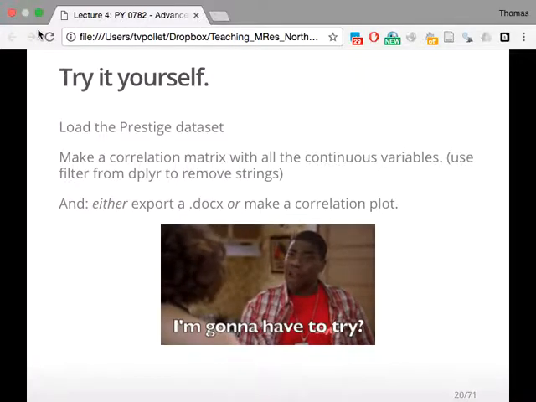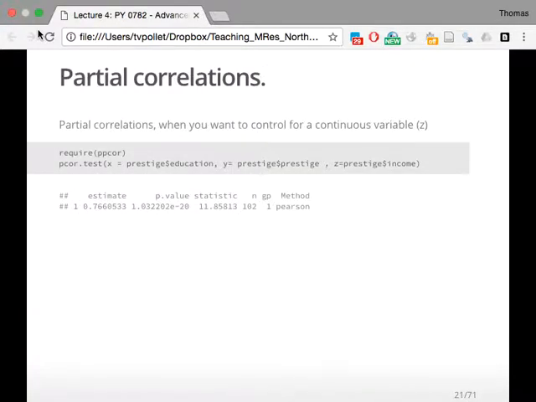So most of the errors you run into are people not loading the packages or not using the commands correctly. Again, the more you do it, the easier it will become, and it's sensitive to using a capital T or a small t, etc. Occasionally your supervisor might ask you to use partial correlations. Partial correlations are like the correlations you had before, but then you want to control for a third variable. That variable is usually referred to as z.